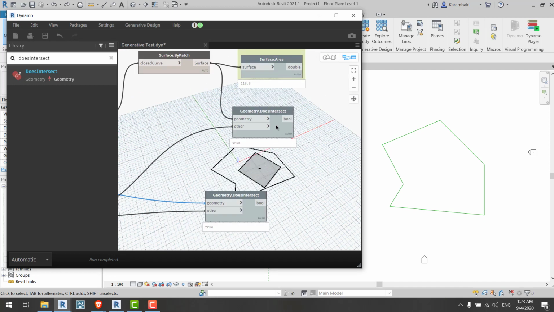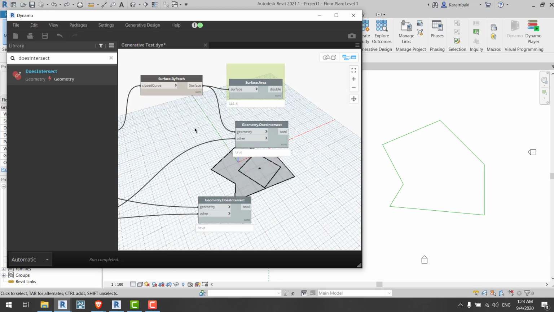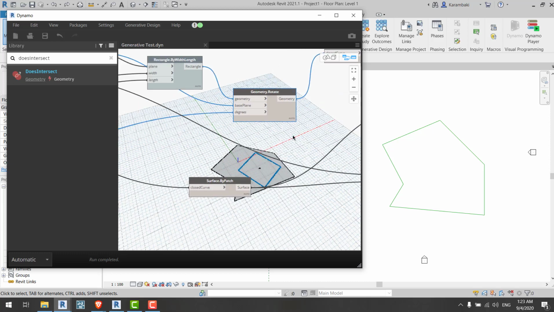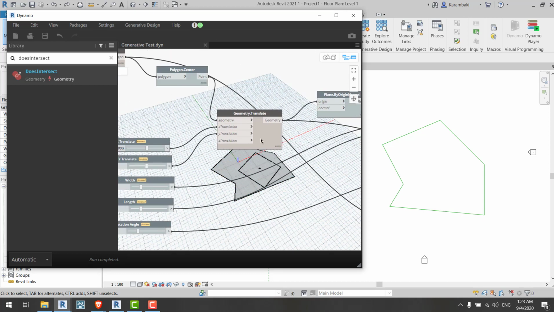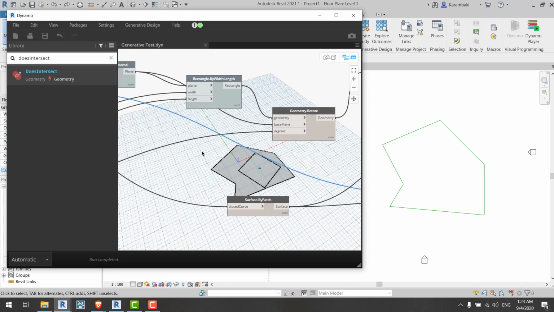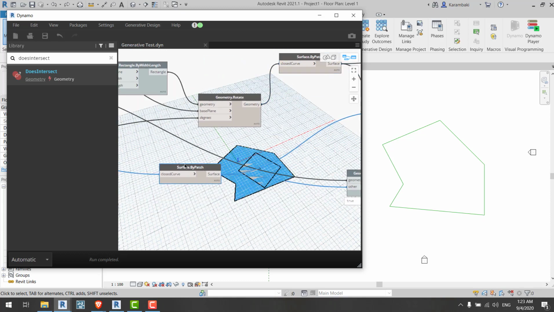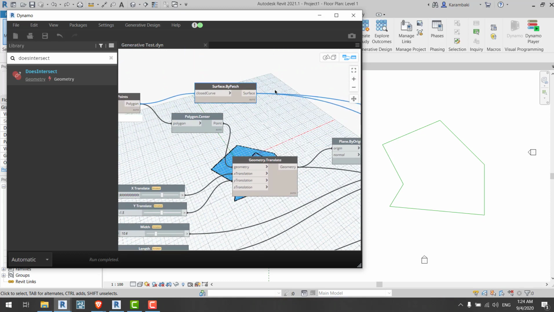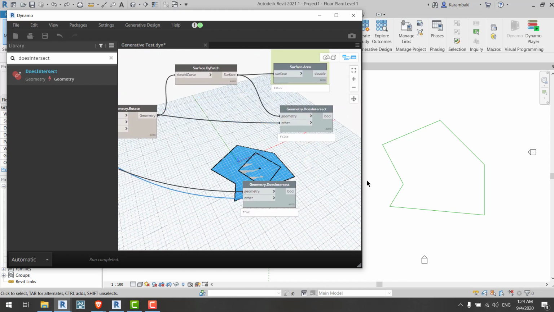Why? Because intersecting, well, there's a bit of a logical error here. Let me just wrap it up. What's the logical error in here? It should not actually intersect, not with the patch. I'm sorry. It should not intersect with the borders because it's always intersecting with the patch. So just let me fix this like this.